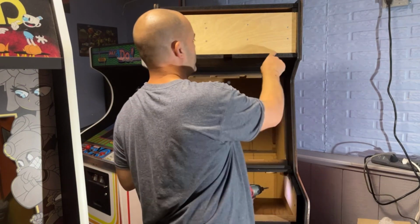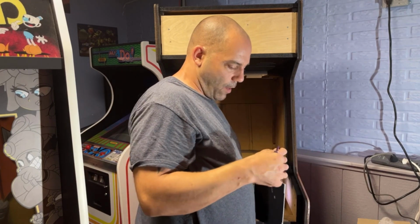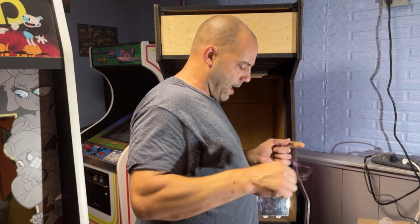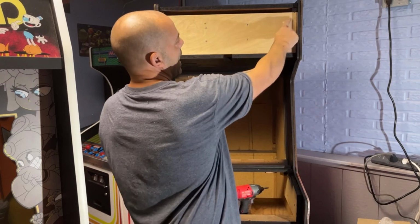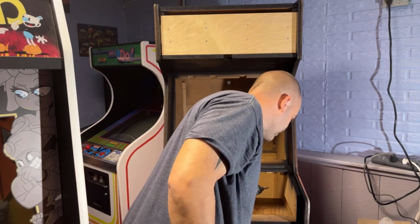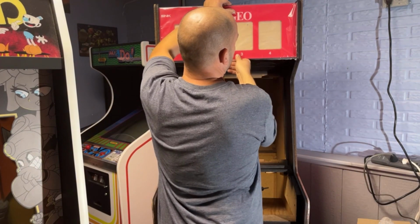I guess I could drill four holes so that the wires go through the bottom, just so that we have, I don't know how long these wires are, if it'll give me enough to go through the top or not. Plus, it'll just sit better if I go through the bottom. So let me go grab a drill bit. I couldn't put this any higher unless I made notches around that, and I really didn't feel like doing that. So now I'll have to go grab a drill bit in a minute here.